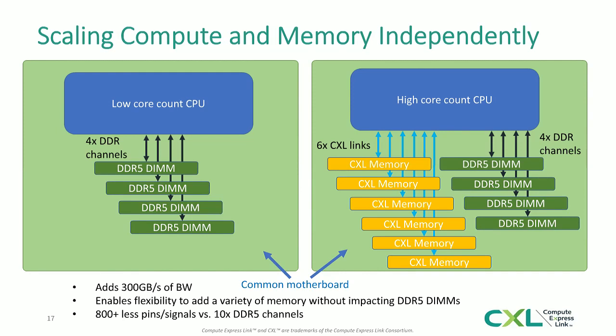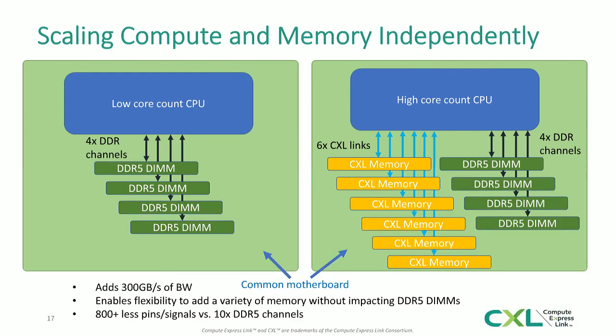The benefit here, of course, is with this common motherboard, it'll be a lot lower layer count when compared to trying to route this with 10 DDR5 channels, for example. We're talking well over 800 fewer pins and signals that need to be routed, not only through the CPU package out through the socket, but also on the motherboard, of course. And so it should allow us to create a much more optimized motherboard and system solution here. And then finally, I can place those CXL memory modules in a more optimal location.